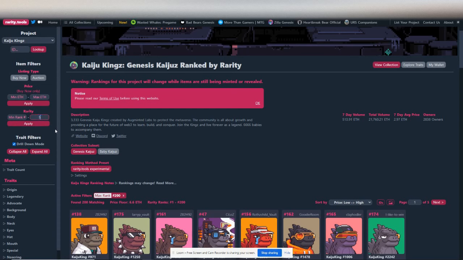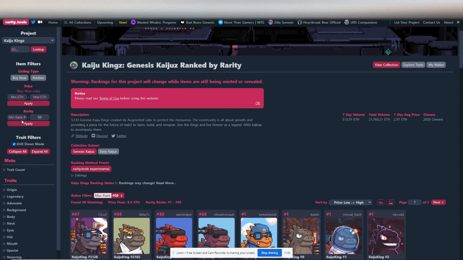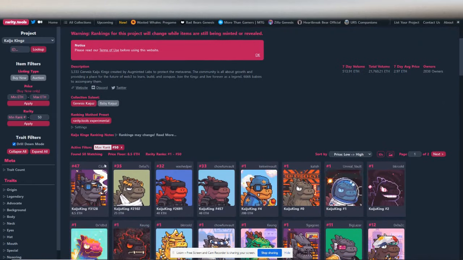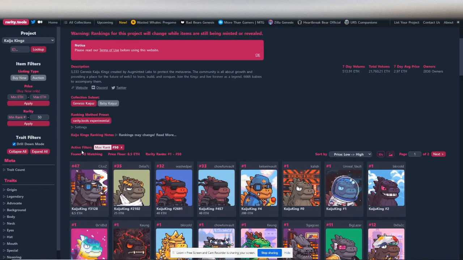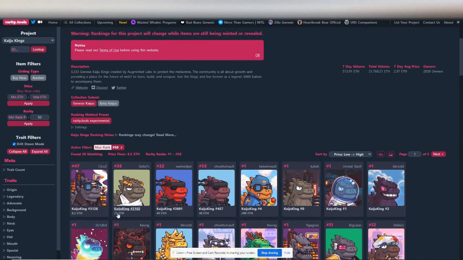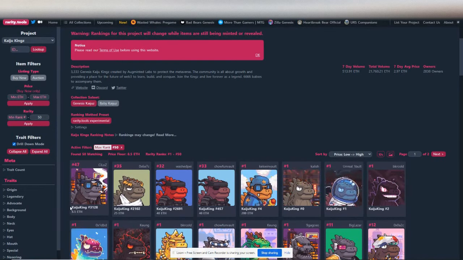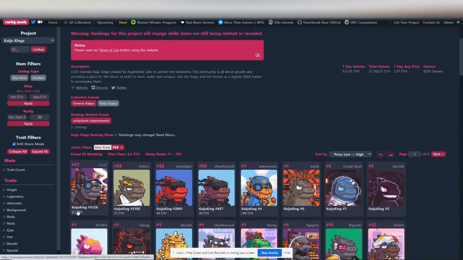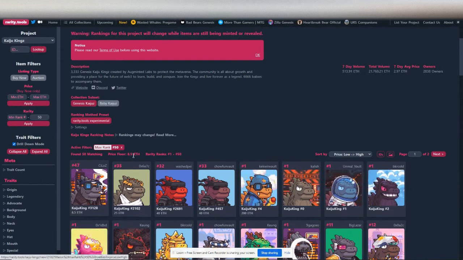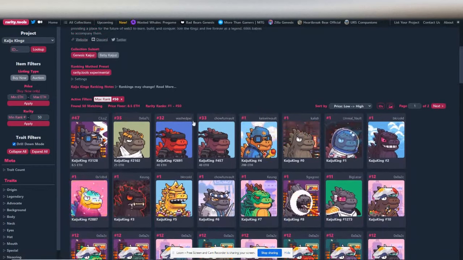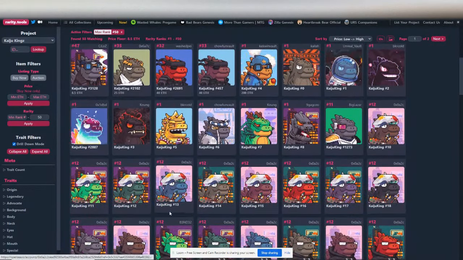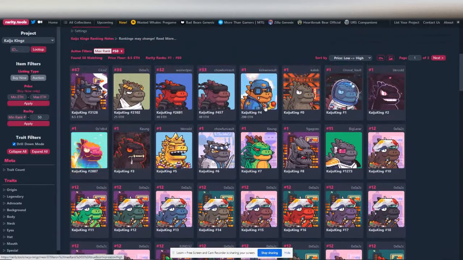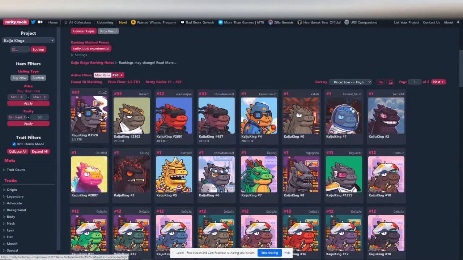So if you're totally new to rarity, you go into Rarity.tools, you go down here on the left side and you can pick any range, like we can do the top 50. And these are the rarest ones in this collection. If you sort low to highest, we can see that the cheapest one in the top 50 is priced at 8.5 Ethereum. So it's quite expensive, right? And there's almost nothing available for sale. Now, these are the most rare ones, which is also pretty obvious, really well designed and everything.